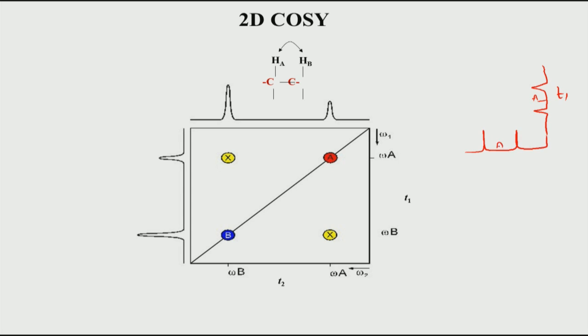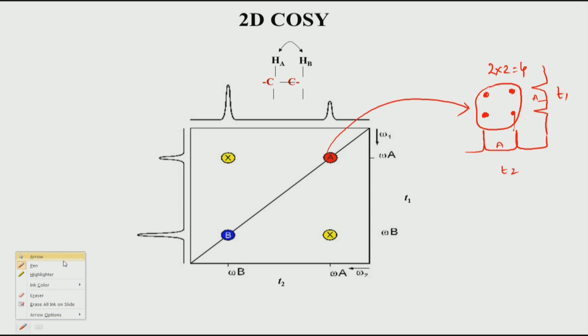Again, let us say we are looking at A. What you will get is this to this will give you one peak, this to this will give another peak, this is another peak, this is another peak. So, you will see 2 into 2, 4 peaks. So, basically this whole thing is actually like this. Okay. So, inside this peak, red color A, you are basically having 2.